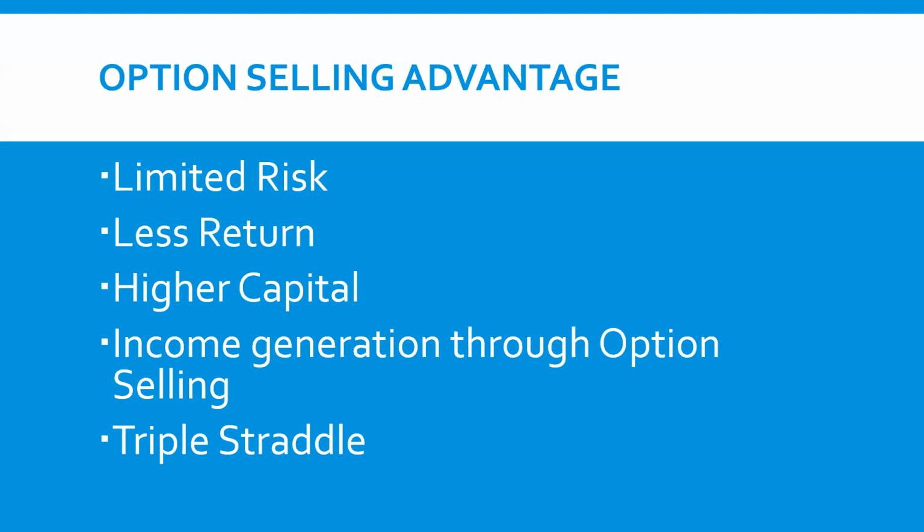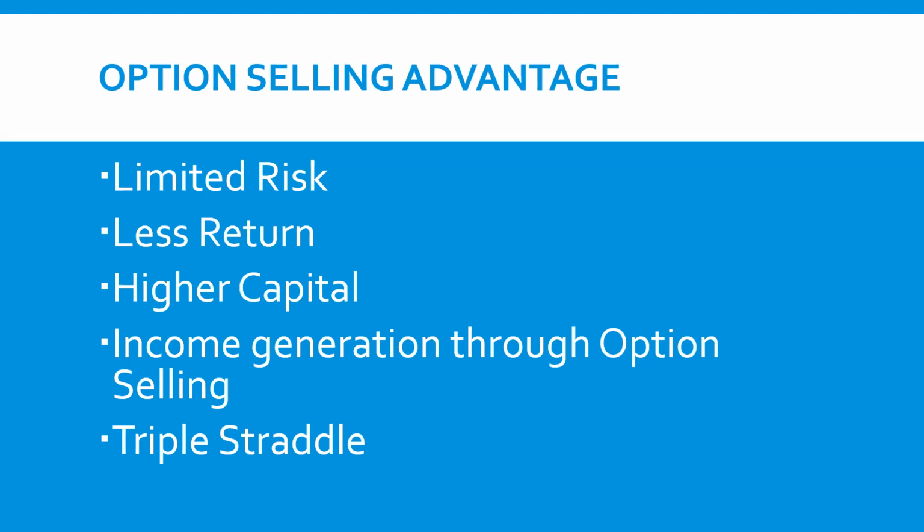Say, for example, with 10,000 rupees in option buying, we can make 1,000 rupees, right? If you have a capital of, say, 1,000 rupees on expiry day, we can make 1,000 or 2,000 also. But to make the same 1,000 or 2,000, option sellers have to deploy 1 lakh to 2 lakh rupees of capital, because they are making a consistent return. So that's why the capital will always be high.